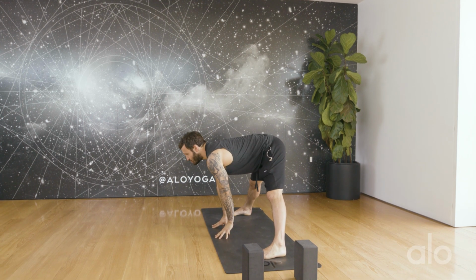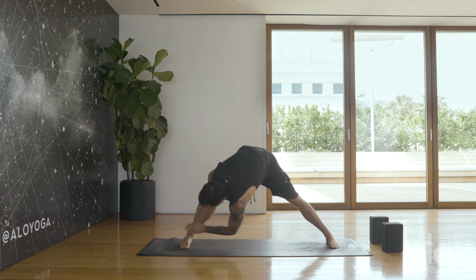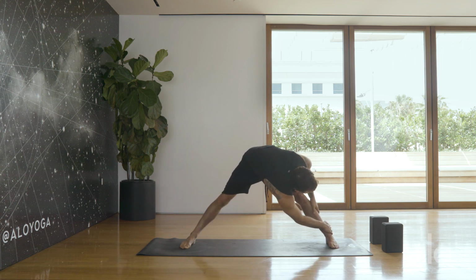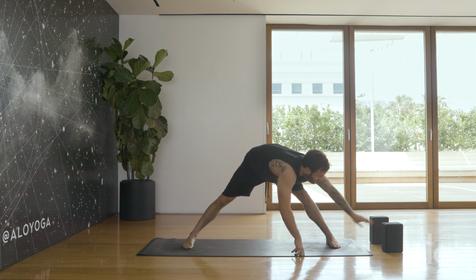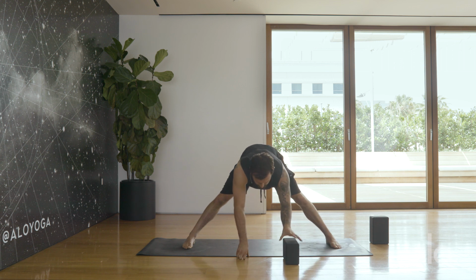Beyond the fingertips, reach your chest forward, and then just walk your hands over to your right leg. Take a couple breaths. And then over to your left leg. And now grab your block, come back to the center.